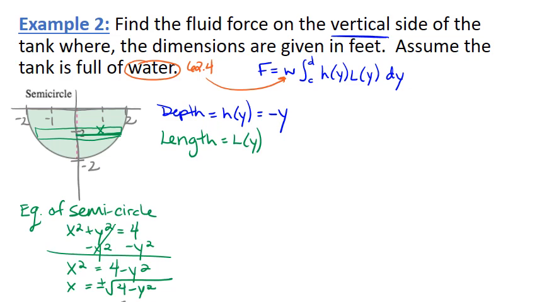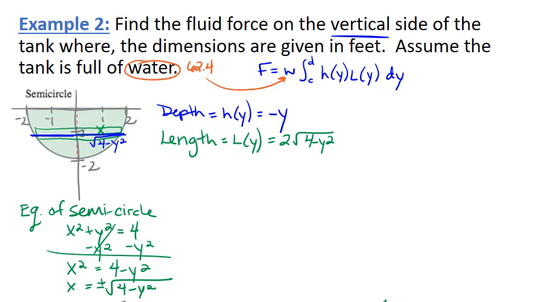Now let's address this for a moment. Right now, I've just found this distance, which is x. And this is the positive side. So really, this is the square root of 4 minus y squared. Well, I have that same distance over here. Same thing. So I'm going to multiply this by 2 because I have 2 of those values. So the length is 2 times the square root of 4 minus y squared, which is the equation of that semicircle.